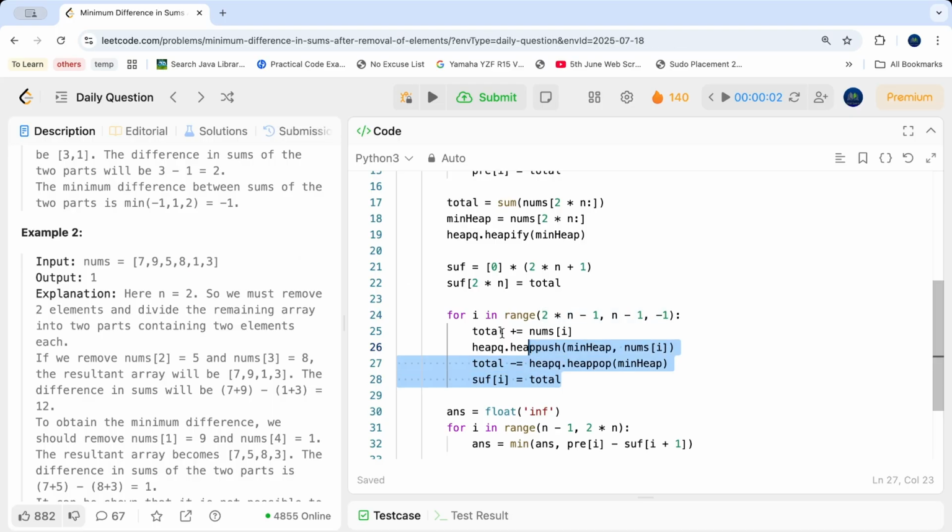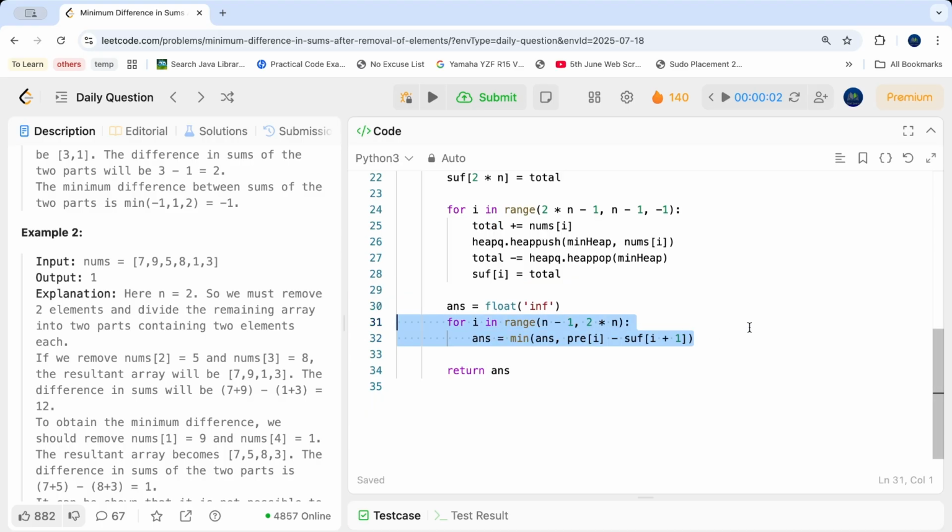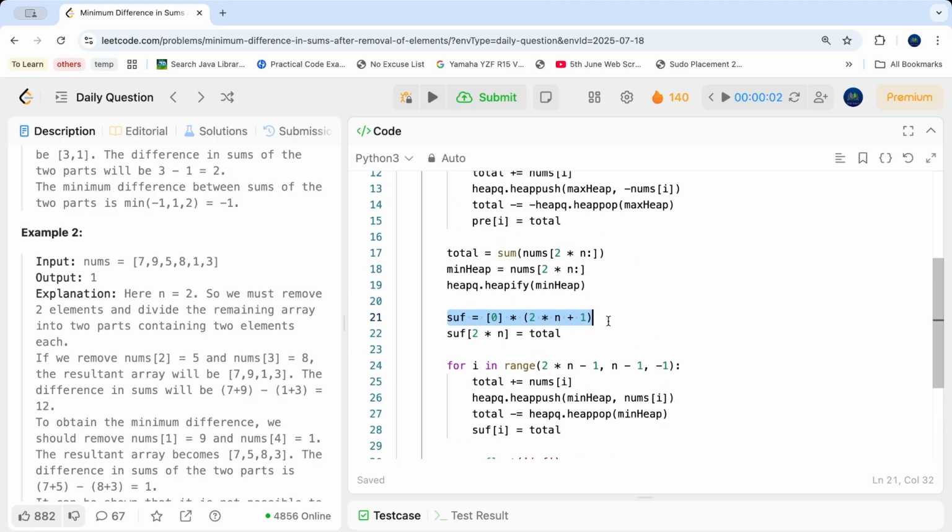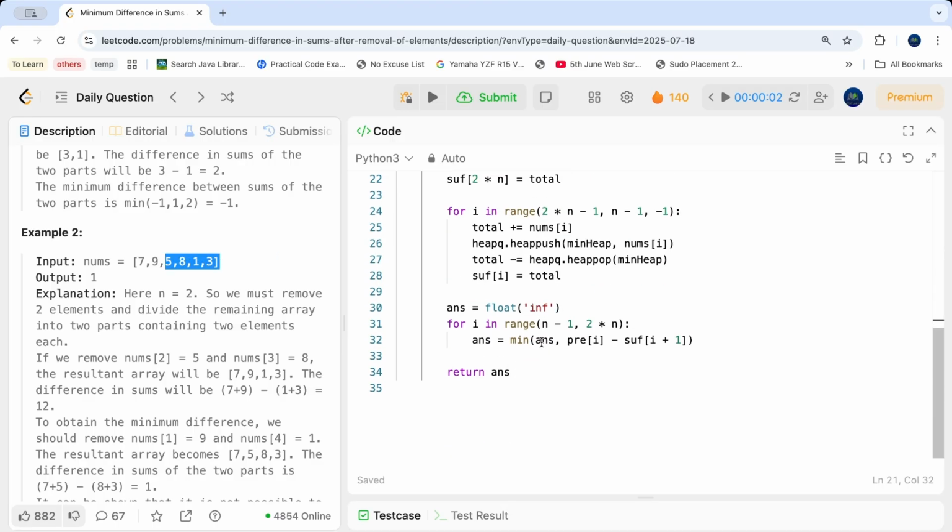So it is a bit hard to explain the complete code. It will be better if you just try to understand the code. So this is the part where we are updating the second array, and then finally we are comparing our pre-array and suffix array, because the suffix array is basically what we created for the second array. In the pre-array, if the index is I, we are using I plus 1 in the suffix array, and that is something I have already shown you in the drawing pad. You have to take the difference, and whatever is the minimum difference, we return that as the answer. We are storing it in the variable answer.